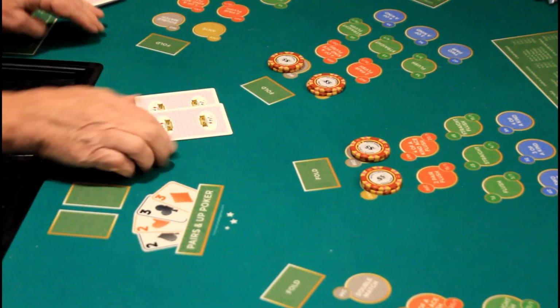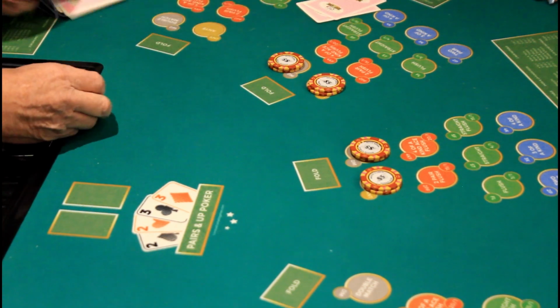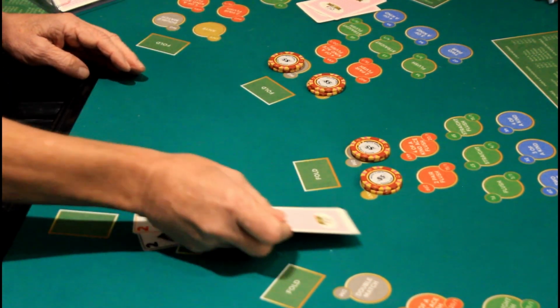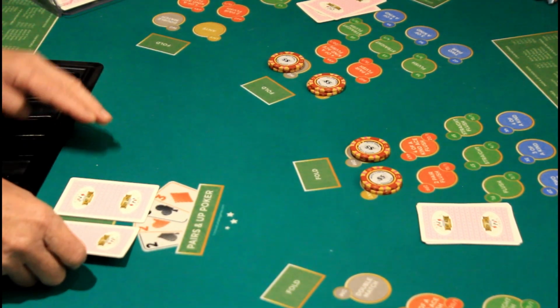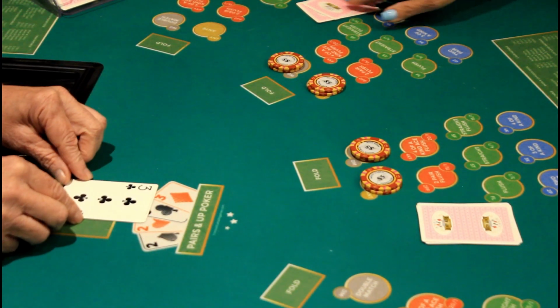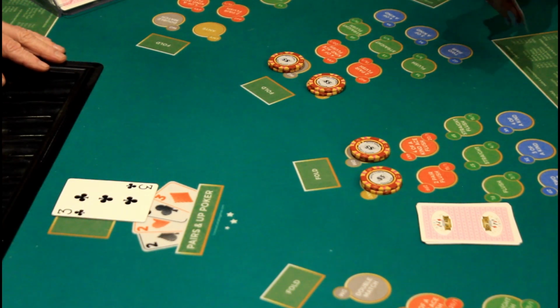Each player gets 2 cards. And the dealer gets 2 cards. Now, as I said earlier, the dealer is going to reveal one of their cards. So as you can see, the dealer's got a 3 showing. Player 1, show us your cards. What do you have? She's got a 2 and a 4. Okay. You go ahead and put them on the table.